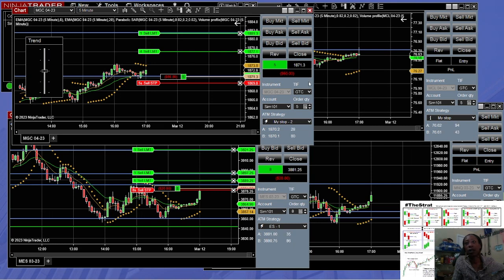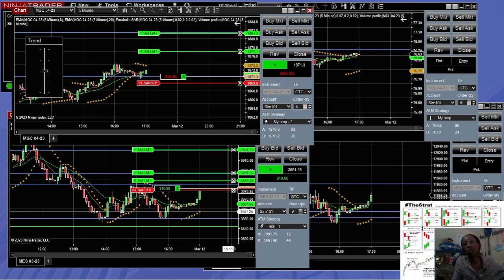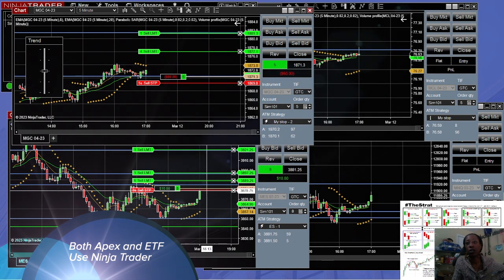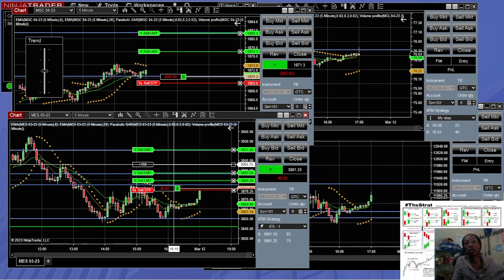So, anyway, I wanted to show you how I passed my evaluation accounts and what tools I use. This here is NinjaTrader, as you can see, and these brackets are what I use to help me pass. It gives me my stops and it gives me targets that I can scale out in. Now I can choose to move these if I wanted to. So say I wanted to sell just one there. I can move this up here and then move this one down here.